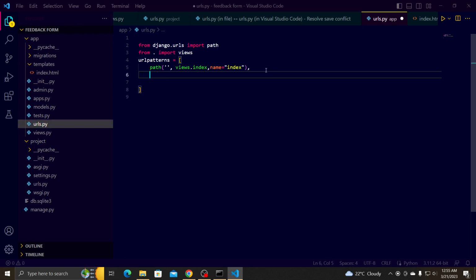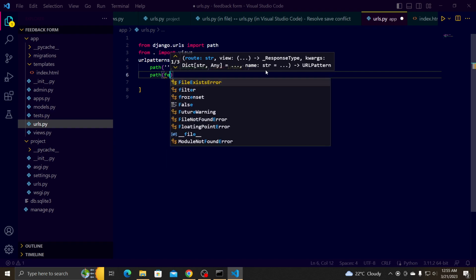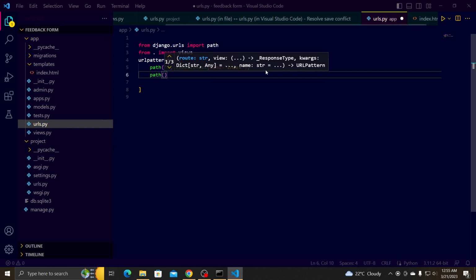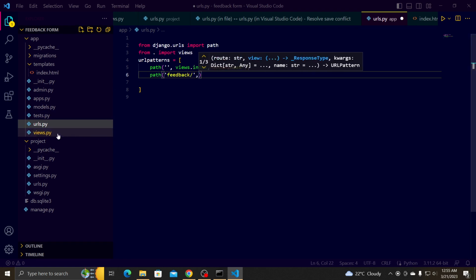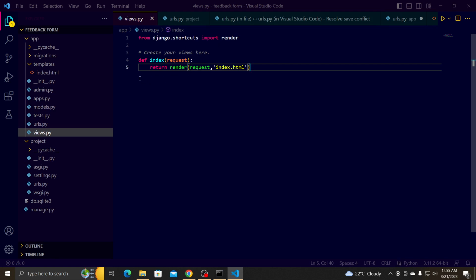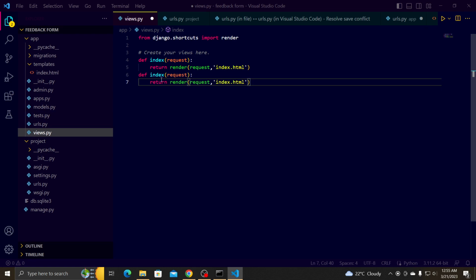Now when you click this feedback form, just redirect to any other URL. That is path, and this is feedback slash, and the function name is feedback. We just have to create a function feedback, and a feedback.html.